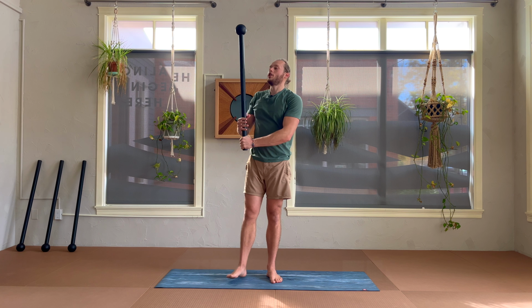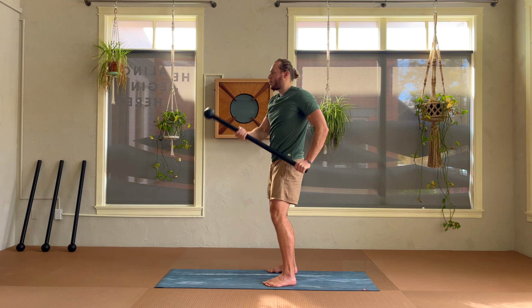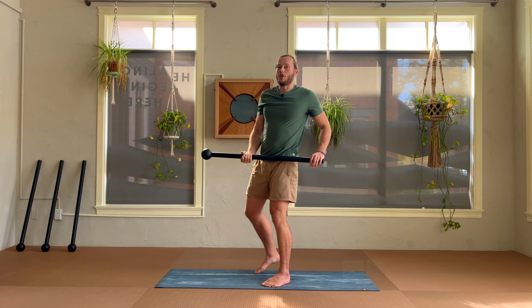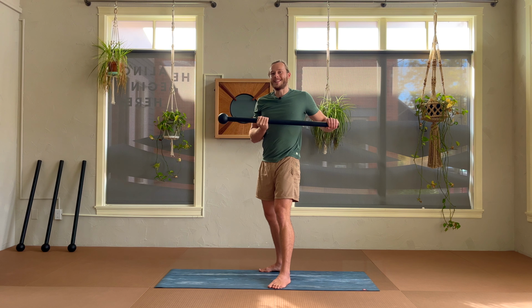So you can actually join me holding your grip like so, one hand at the bottom of the mace, one hand about center grip, top of the knurling. And from here, you can just practice the strike and simply drop it down like so. You can practice this movement several times. What you'll notice is that it is a very hard movement if you do not use the tail of the mace. This is the key to battle grip.